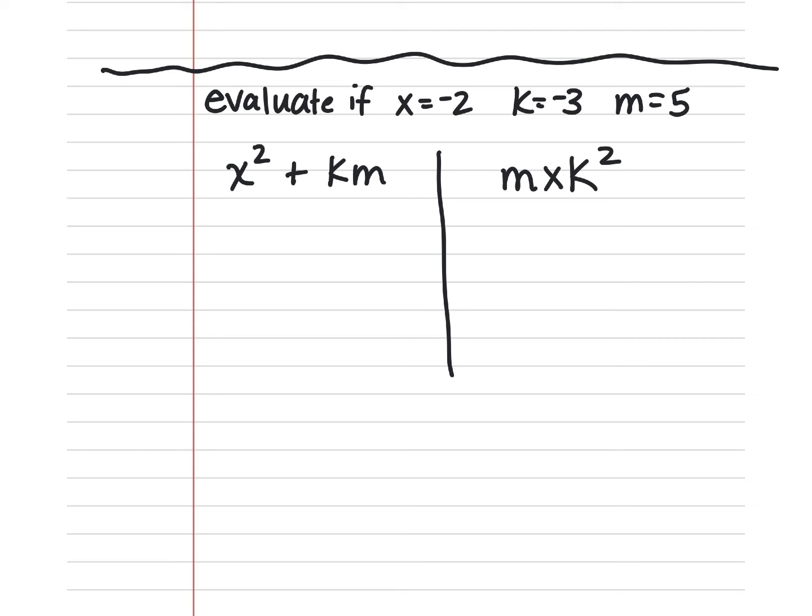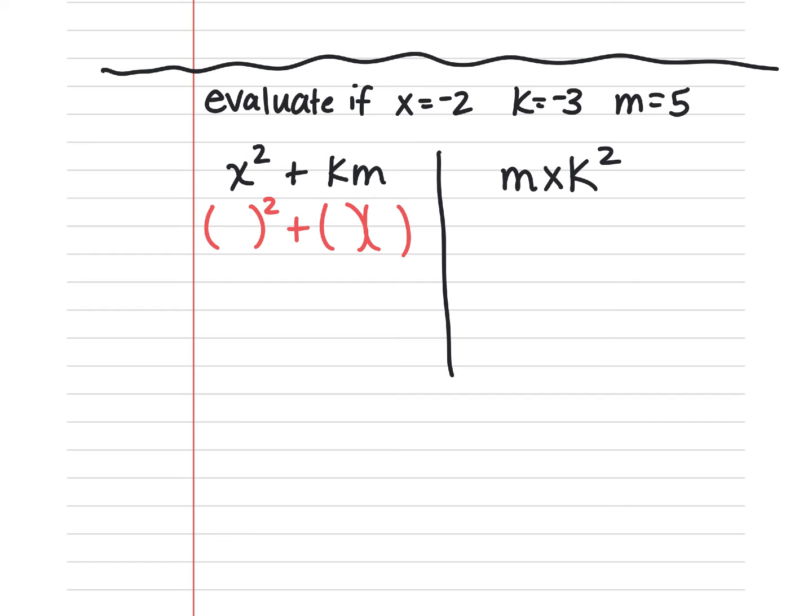So again, copy that in your notebook if you didn't. The first thing you need to do, and this is only going to help you get them right, is wherever you see a letter, a variable, you put a set of parentheses. So I put parentheses, squared, plus parentheses, and then another parentheses. That is your first step. Now you can fill in what you know.